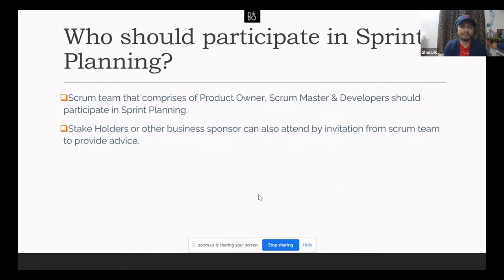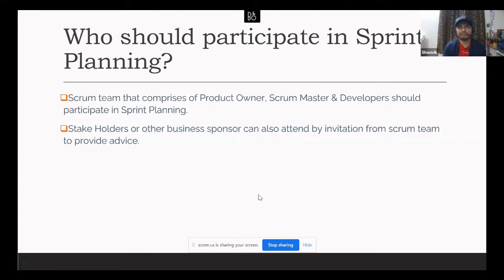So who should participate in sprint planning? First of all, the Scrum team is mandatory for the sprint planning meeting. When I say Scrum team, the product owner, the Scrum Master, and developers, all three roles should be present and participate. There will also be cases when stakeholders or business sponsors can be invited.